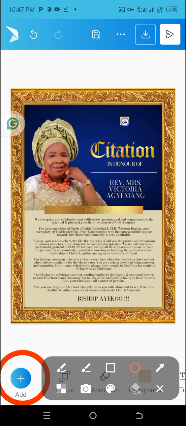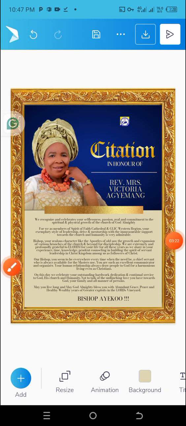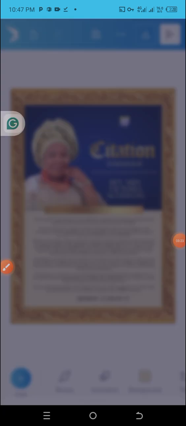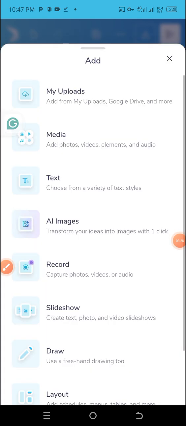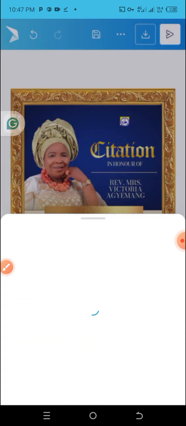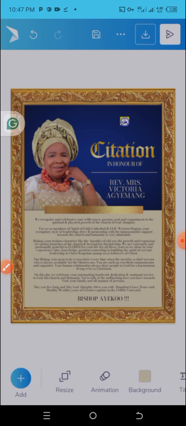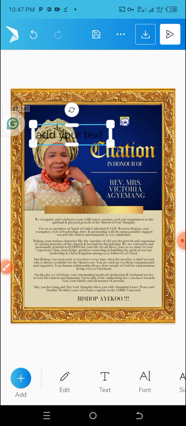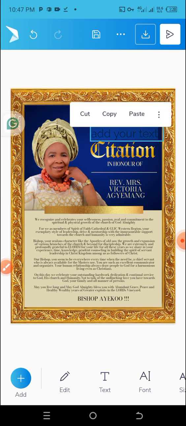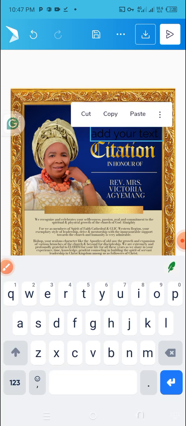Tap on that one, then tap on text. Tap on text, then tap on play text. So you can write what you want. I'm going to write the church name.